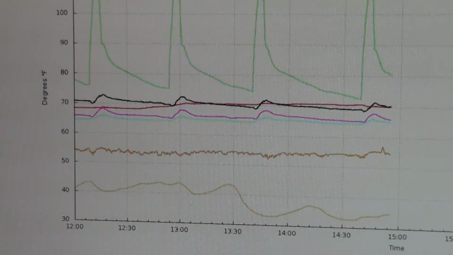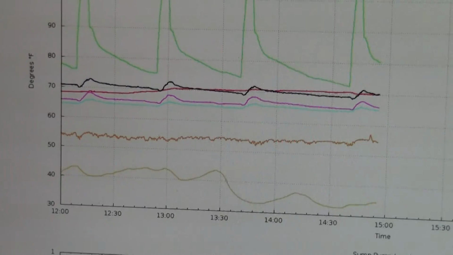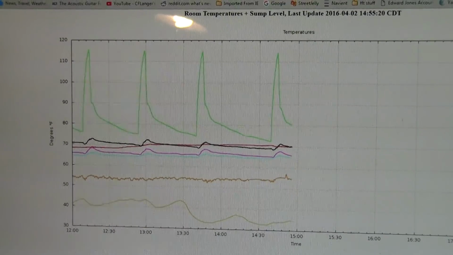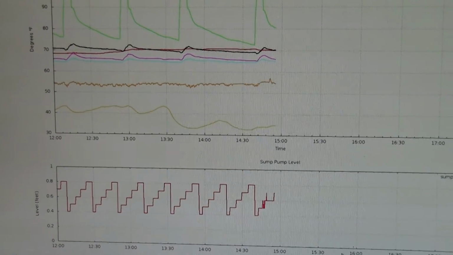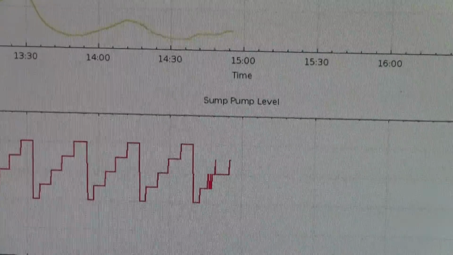It's interesting, you can tell when the humidifier turns on and off, because there's a slight change in the curve, which I thought was kind of cool. If you see right there, there's where I was downstairs just a few minutes ago mucking with the... It registered those changes that I was messing with.